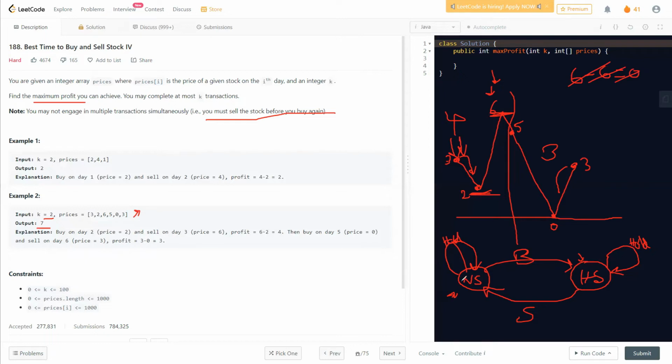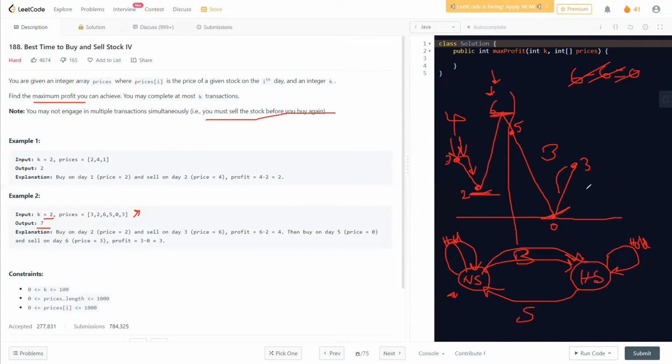So at 5, we are again holding our no stock state, because we find the price is going down. Fine. Now we are moving to 0. We find the price again went down. So at 0, what will we do? We find there's a low price, like the local minima is found. So at 0, we will simply buy a stock. Fine, we just found a minimum. So at 0, we buy a stock, and further at 3, we will sell the stock.